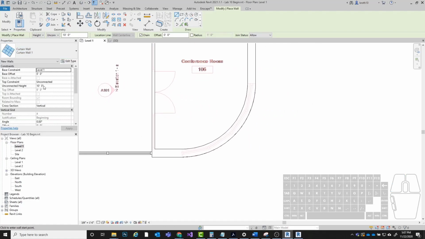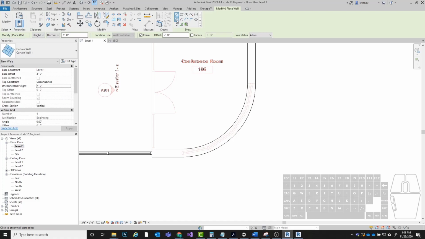And then I want to mess with my heights a little bit, okay? So this one, I actually want it to be set up above the ground a little bit, so I want a little bit of wall below it. So a little bit of brick wall below it. So this one is going to have a base offset of 3 feet. And then its unconnected height, I still want it to be aligned with this curtain wall here. So that means I need to switch its unconnected height. I basically need to subtract 3 feet from this 10 feet, or else it's going to be 3 feet too high. So now I'm going to type 7 feet for its unconnected height and click apply.